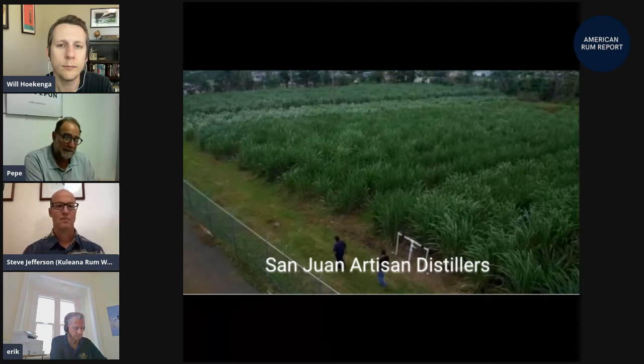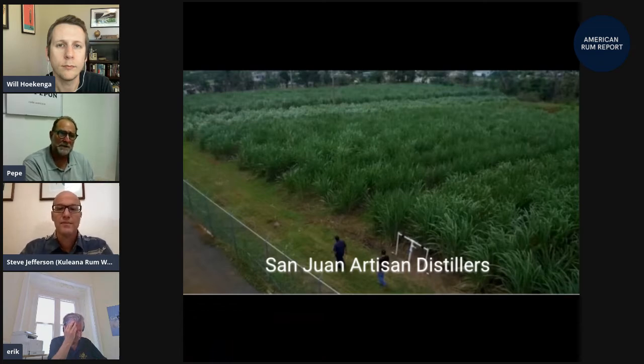So anyway, we basically rescued it from almost extinction, because there was a program where 40 acres were saved for future generations to keep the history of these 50, 60, 80 varieties of sugarcane that had been developed throughout Puerto Rico's sugarcane era. And that project was abandoned and everything was dying out.